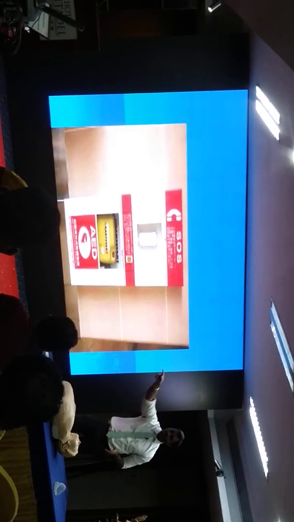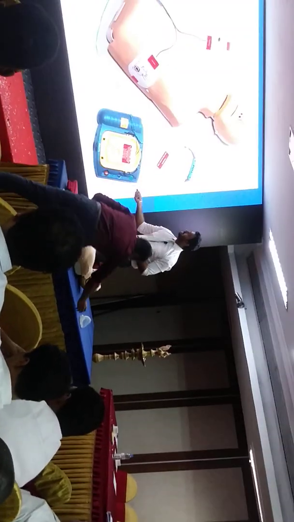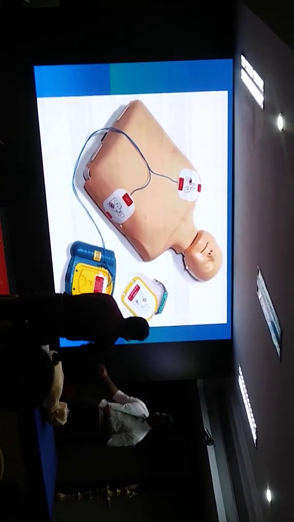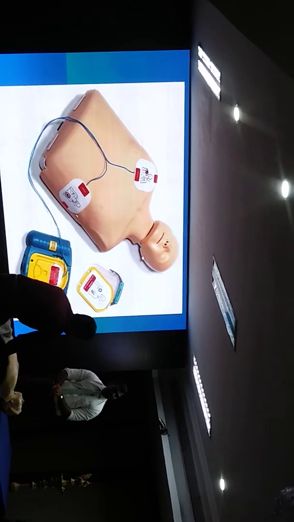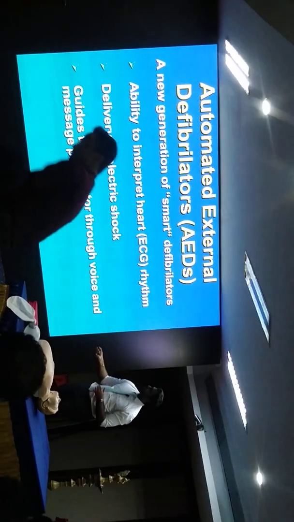Your AED machine will look like this. It will be kept on the wall, as I told, in one of the big malls. Everybody will know. Most of them, if you ask the security person for an AED, they know it is kept there. Go and get it. Otherwise, if you already activated the emergency medical system, the nurses or the paramedics in the ambulance would have already got it. This is how the AED looks like. So you have to keep on continuing the CPR until this arrives, whoever brings it.